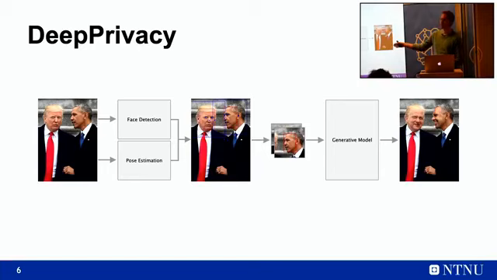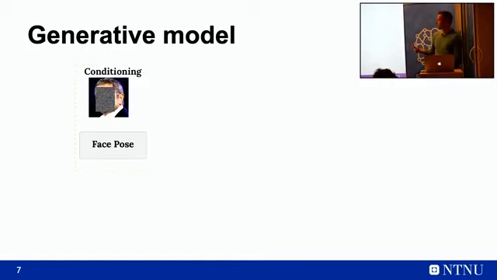But the second stage of my model is what I call a generative model. The generative model is responsible for taking a face that is already detected, and I first just clip out or remove all the information that might show the identity of the person. You might also see that I'm including a pose of the face, which is just saying where in the image the different landmarks of the face are. So where in the image are the eyes, or the nose, or the ears.